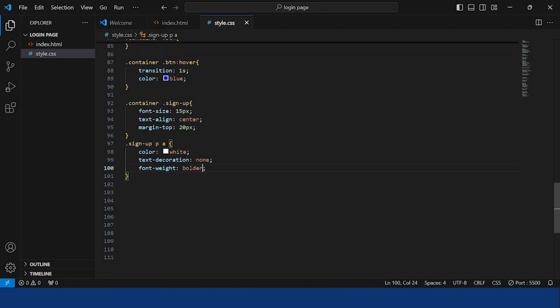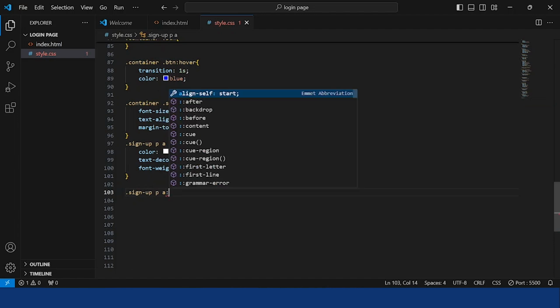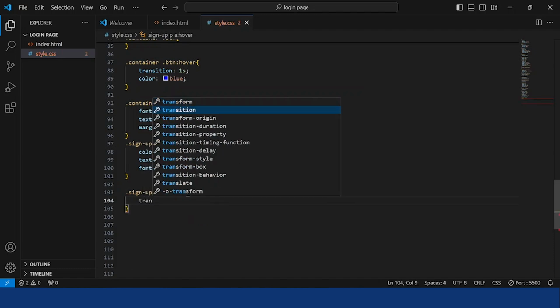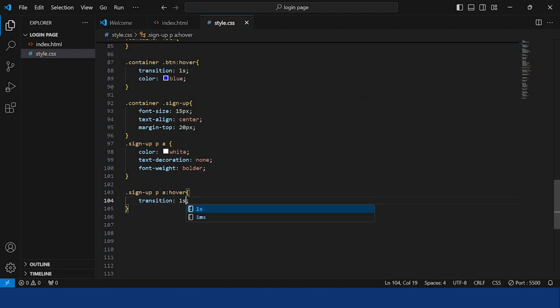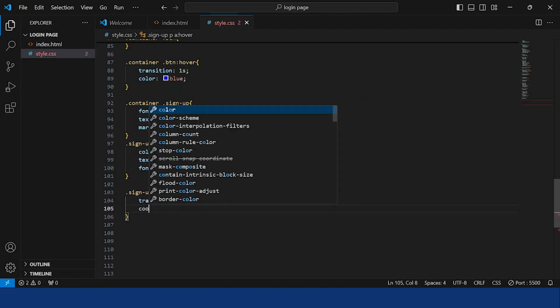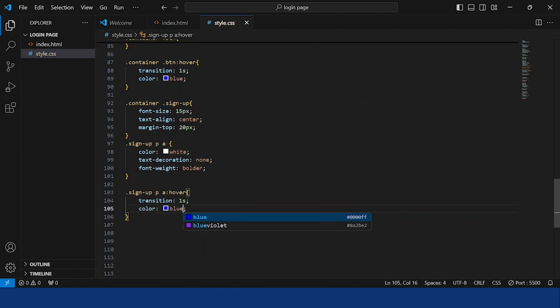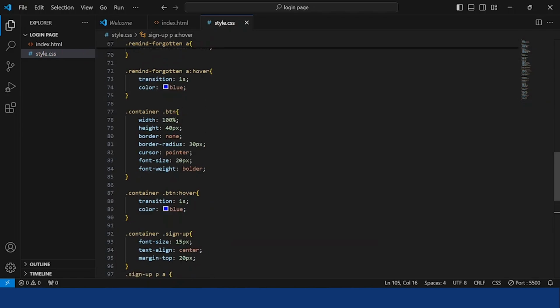Okay, when you're done with that, let's add the hover effects to the sign up option. So you use the regular method that we have been using. Color of the sign up, the paragraph tag, the a tag, then double colon hover, transition 1 second, color blue.